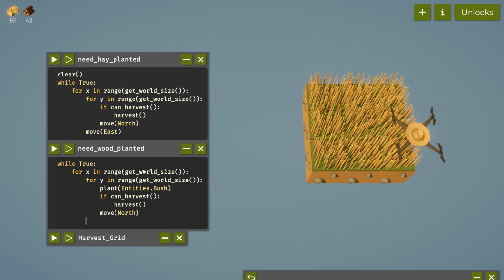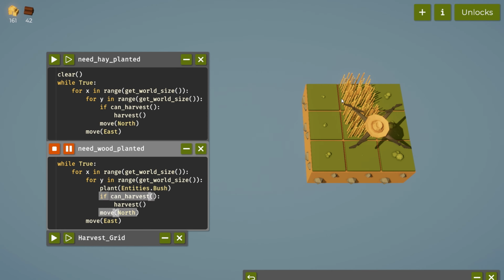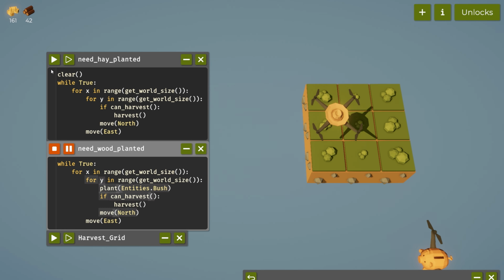And then down here, make sure that we are under the X for the X in range. So along this for Y statement, we will go ahead and type move east. And now this should start planting wood. And see what I did? I didn't add clear.